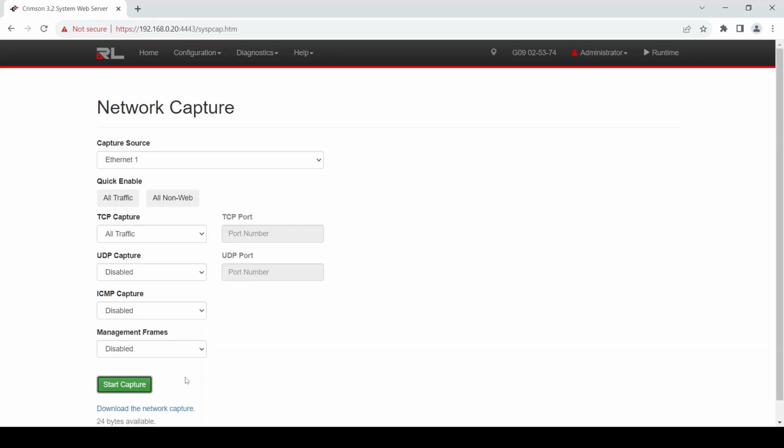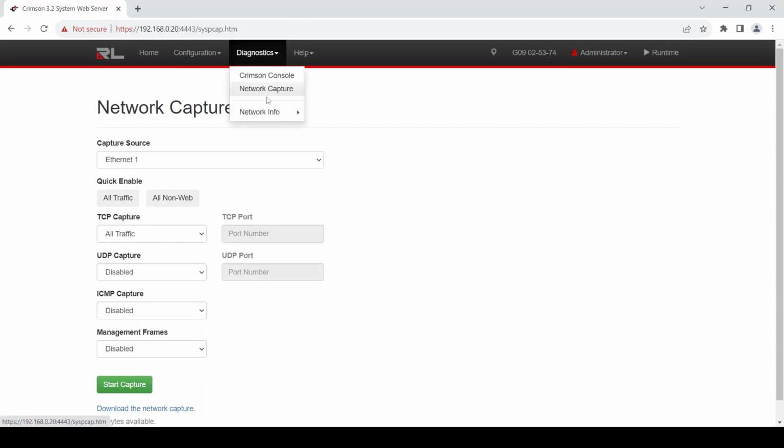Once you're done with the capture, click Stop and go ahead and open it up in Wireshark or whatever other tool you'd like to use. I would recommend that you do a capture for at least 2 minutes so that you get all of the traffic. Many of the process control and automation traffic happens at some type of an interval. You want to make sure that you get all of the intervals within your traffic capture. So just make sure that you capture for a decent amount of time.